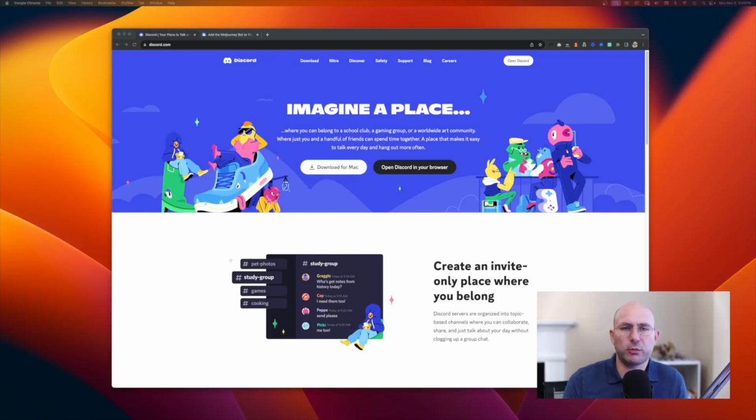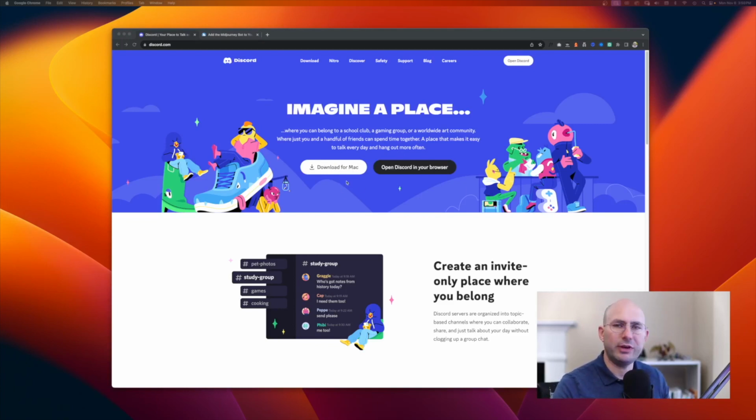All right, we talked a little bit about how Discord and Midjourney are connected. Now I'm going to show you a little bit of how to connect that. So go to discord.com, find the download. It's right at the top. You can download the software for your platform of choice, Mac, PC, whatever that may be.